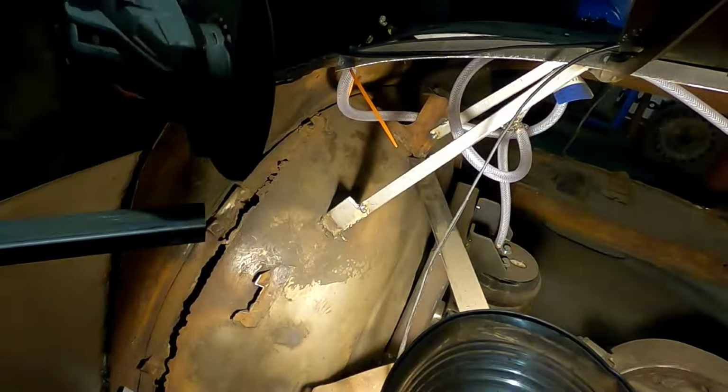One thing I'm going to do is put a tack weld holding this box to that reinforcement there, and then we're going to go ahead and cut this angle iron out on this side. So I believe after we tack that, we should have enough structure to hold this thing in place. The gloves on here. Little burn on that. You gotta be careful because I got my makeshift air lines here.